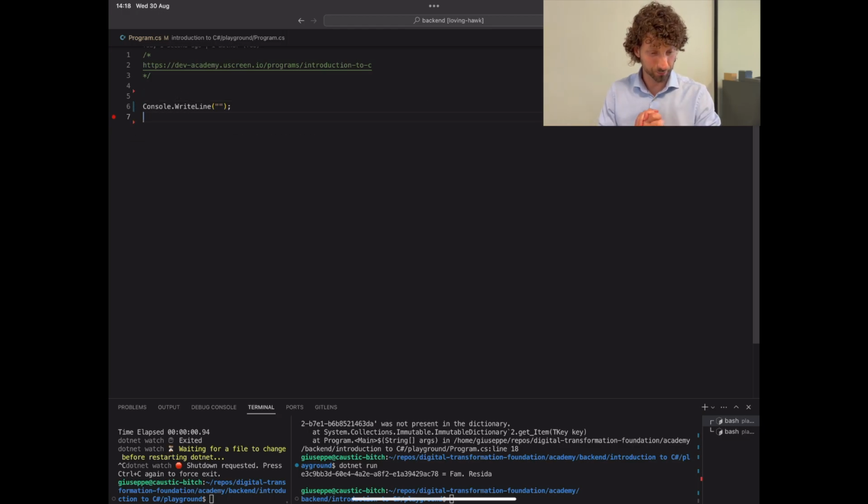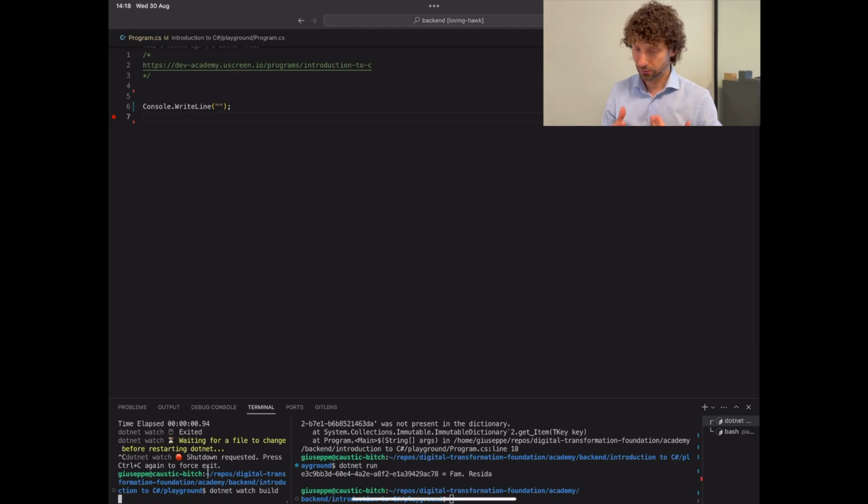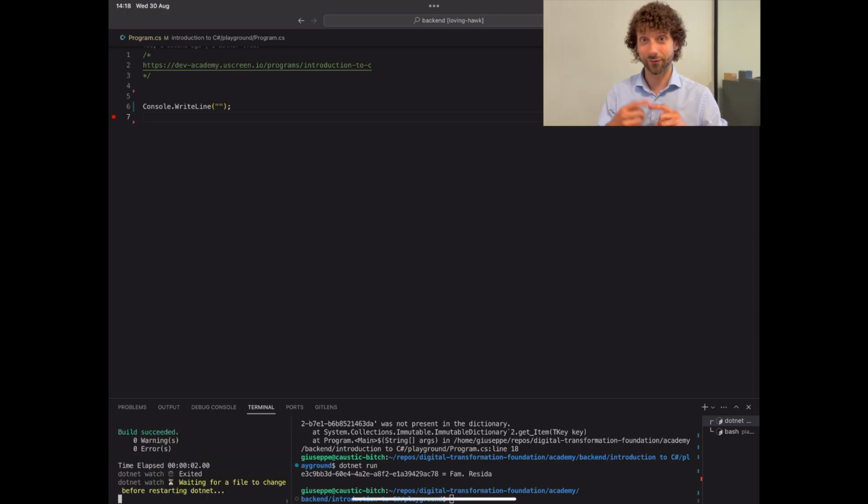All right, so C# is a language that supports higher order functions. What does it mean? It means that it can manipulate references to functions in variables, parameters, fields of classes, etc. And this is done by means of a specific type.